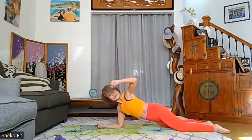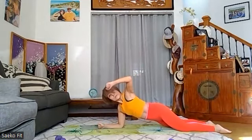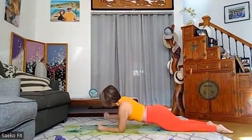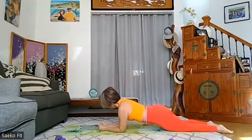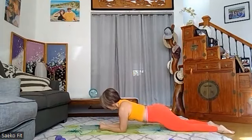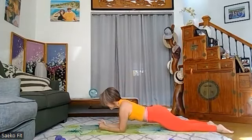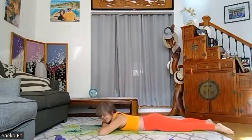And up. And up. Lift your elbow, pull down your shoulders, and tighten up your abs as you twist. And up. Exhale. And four more. Three. Two. Last one. And now, slowly down. Rest your face.